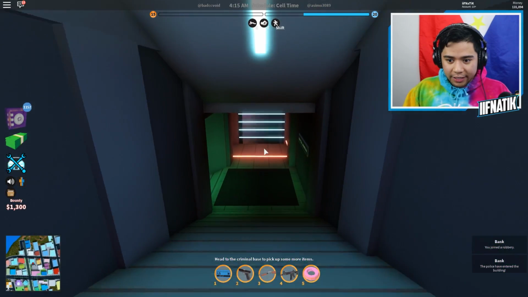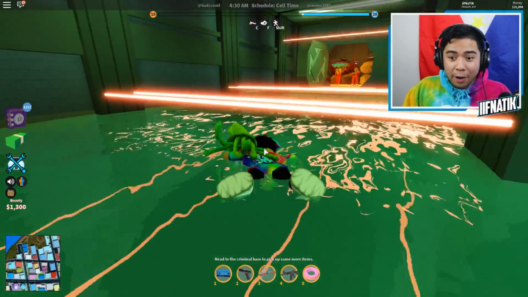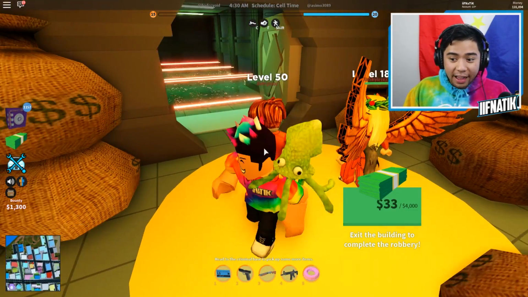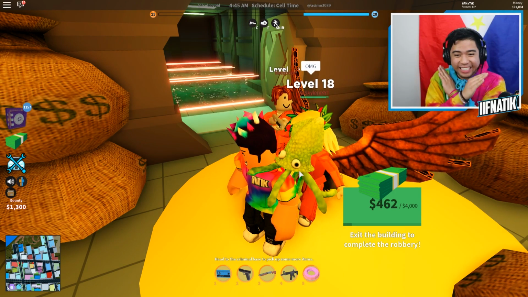And uh-oh, is it different? Underwater? There's an underwater bank? Wait, what, guys? This is the second out of four different layouts for the bank, and it gives me a little bit more cash. $4,000 total. This is insane.